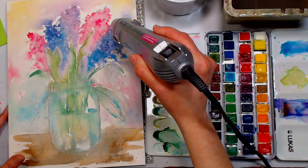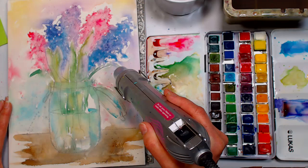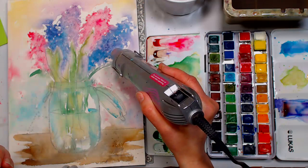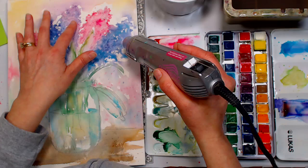Question: what's your opinion on the Gansai Tambi watercolors? They're great for art journaling and scrapbooking — anytime you're using a paper that's not as heavily sized or high quality. Because of the type of paint — it's an Eastern watercolor — it has almost an internal sizing. The binder makes the paint sit on top of the paper, so it looks good even on less-quality papers like rice paper.